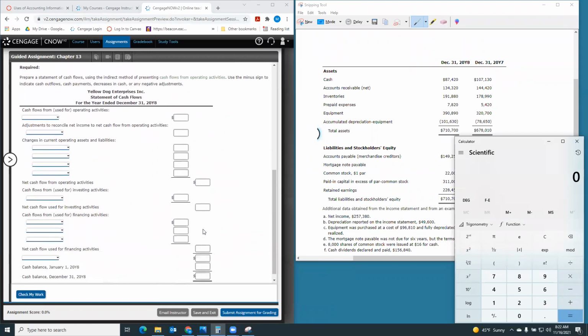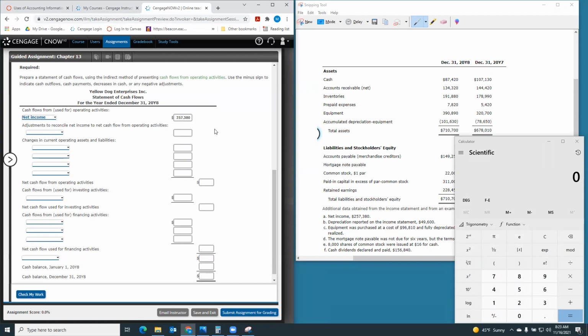So here we go on our statement of cash flows. On an indirect method statement of cash flows, we always start with the net income for the year we're doing the statement for. Normally we would look on the income statement, but in this problem it's given to us here as item A. So I'll just start with my net income. That's always my step one. And then we'll begin to make adjustments to reconcile our net income to our cash flow.